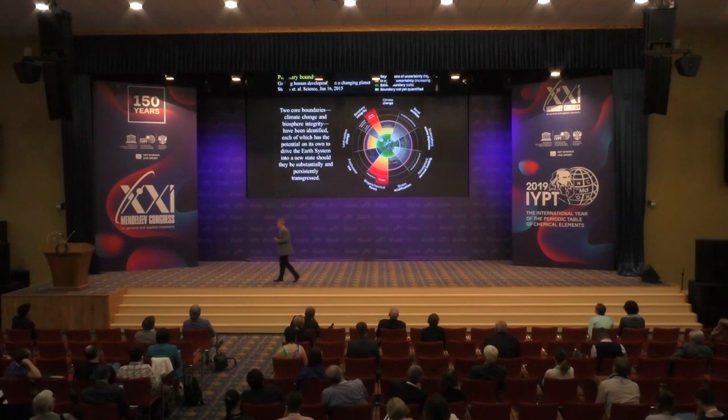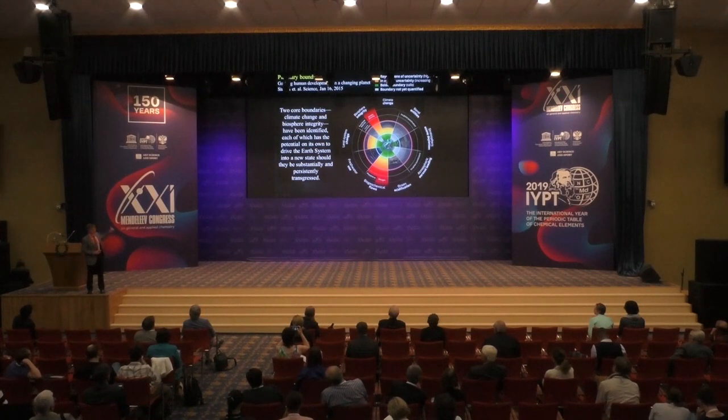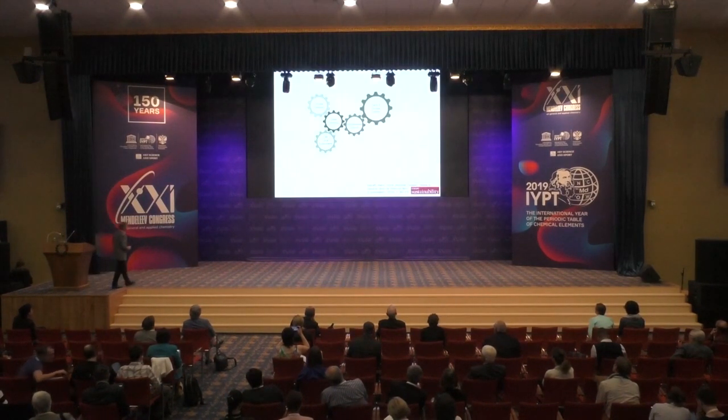In the latest paper in 2015 in Science, 2 of those core systems have been described as core systems, because even though this is a system and every one of the Earth systems is related to the others, 2 of them on their own have the potential to drive Earth into a new state should we not do something about it. And that's climate change and loss of biosphere integrity.